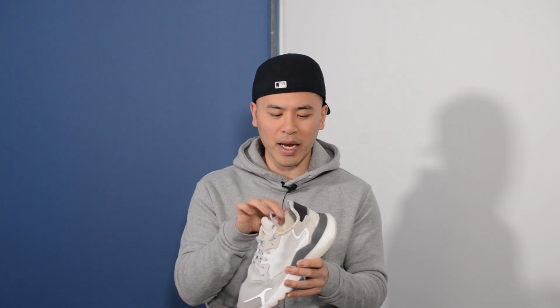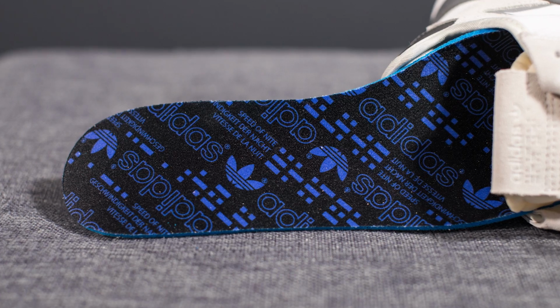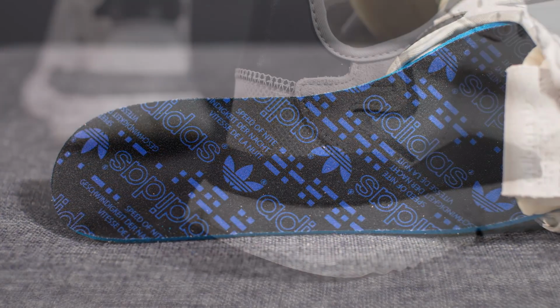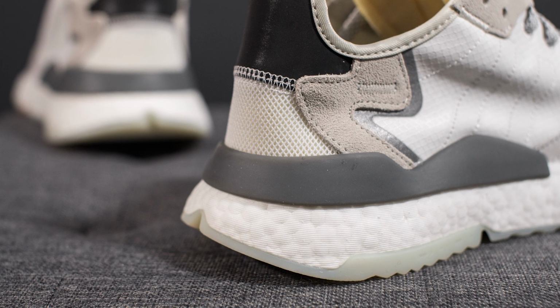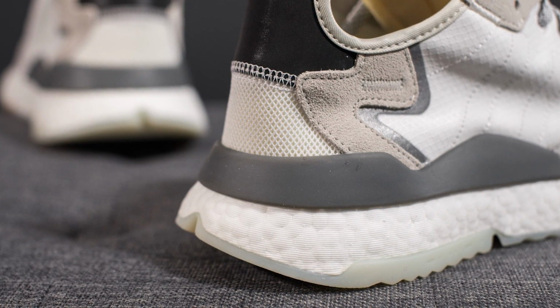The interior of the shoe is pretty much unpadded except for a little bit of padding along the back Achilles area. As I take out the insole, we have this black and purple colored insole with Adidas branding found throughout. Last but not least, we have this large TPU heel clip. This is done in gray, and goes from the back end of the medial side, wrapping around the back and extending about halfway onto the lateral side. This heel clip definitely does its job. It adds some rigidity and stability to the back end of your foot.